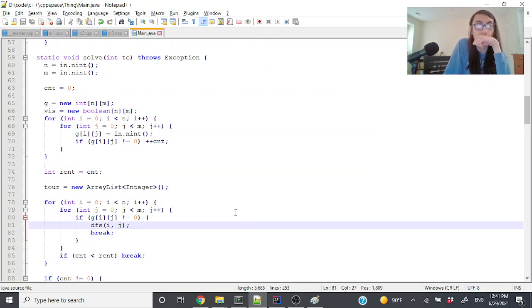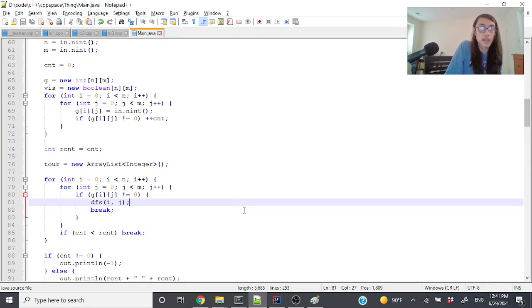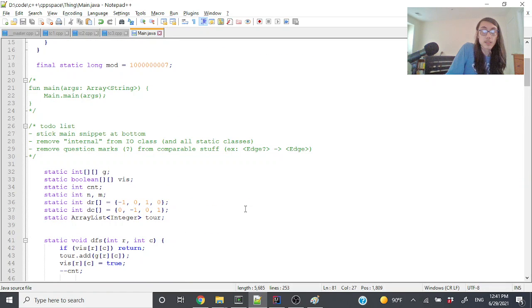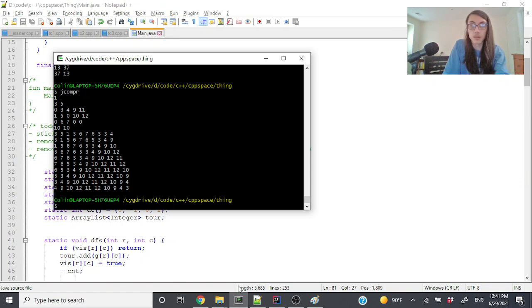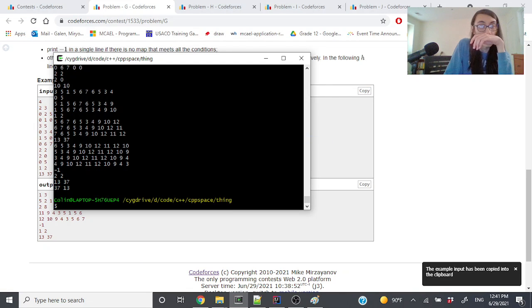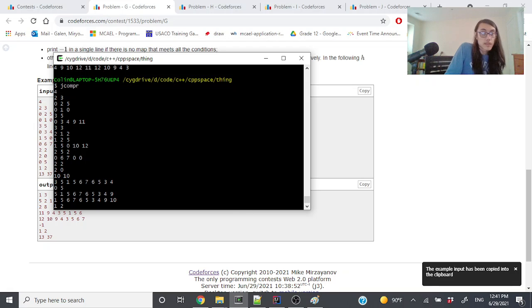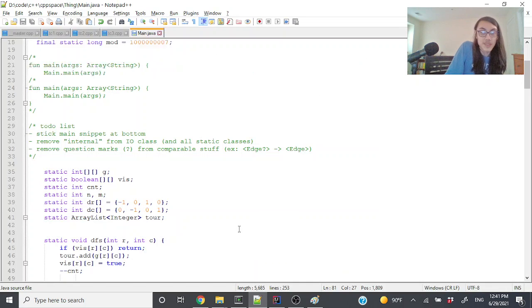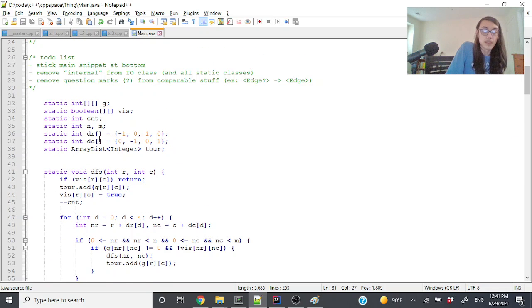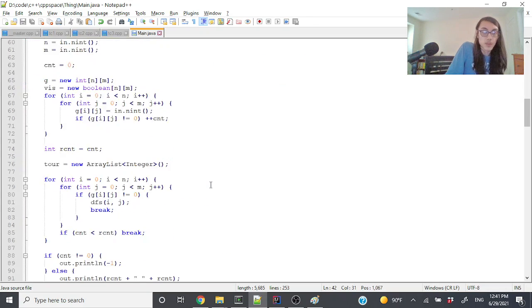So n, m, reading the values, keep the count, keep the tor. We should actually check that we reset between test cases. I think it all looks good. Yeah, it's still intact. It just looks really weird because it's interleaved. So G is reset, count is reset, N and M are read in. These are global. Tor is reset. So G ij is new int.